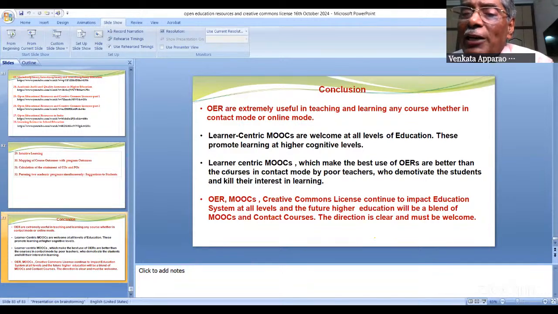For example, Tagore's Gitanjali, who won the Nobel Prize, he wrote it long ago, right? But now anybody can publish Gitanjali, because he does not own the copyright now. Anybody can publish Gitanjali in any language, right? So it is only for a limited period. So this is about copyright.